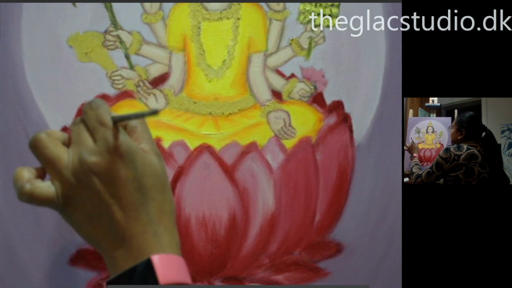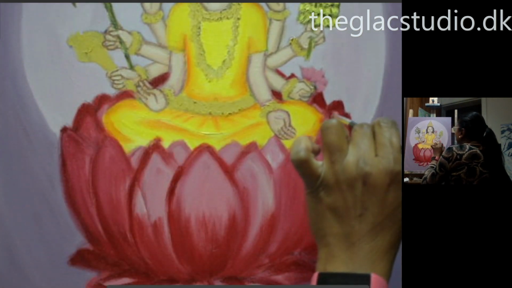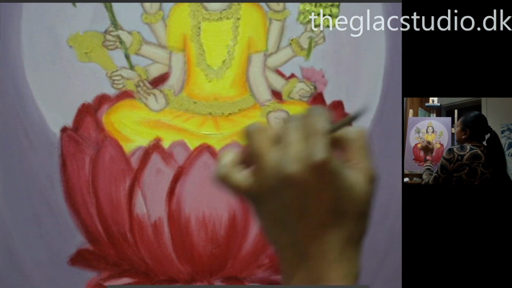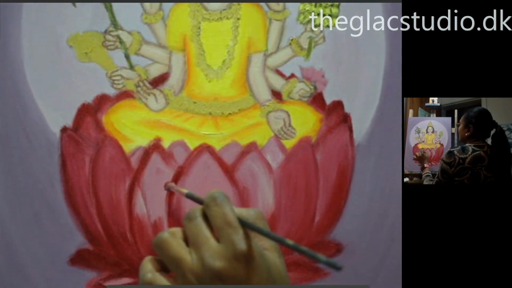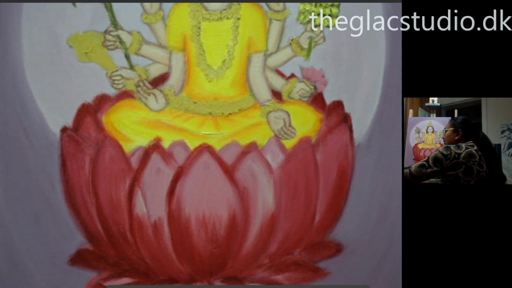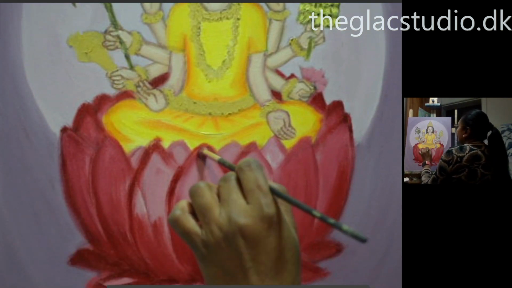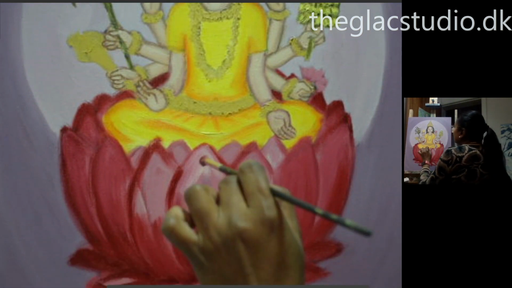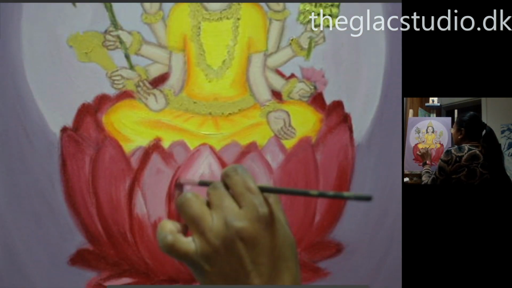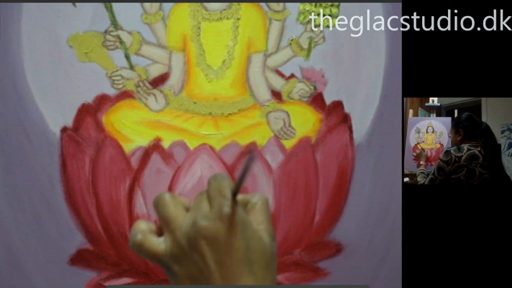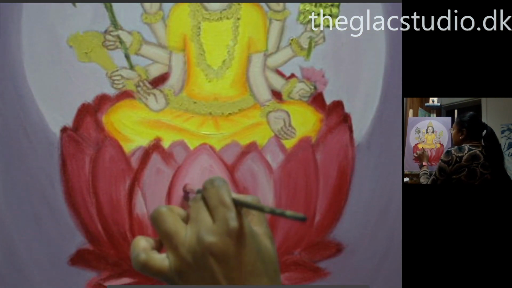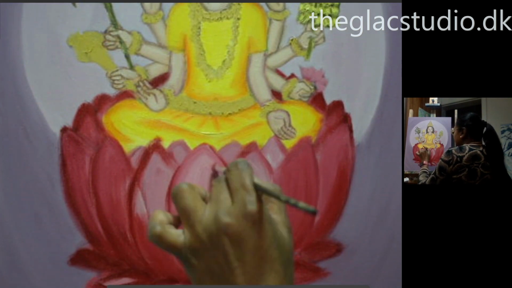Cool. Right. Now a little more of white. I want to work on the center. This one, as you see, when I blend, I leave some strokes wantedly like this.